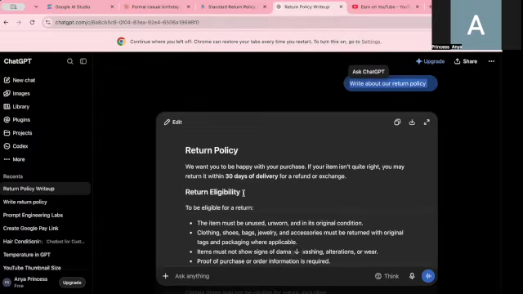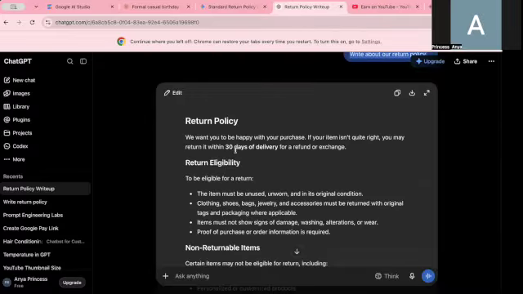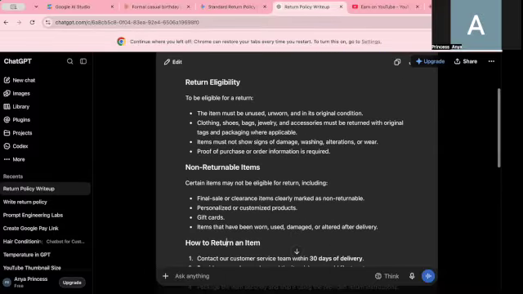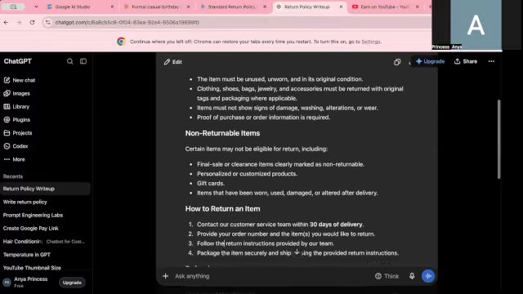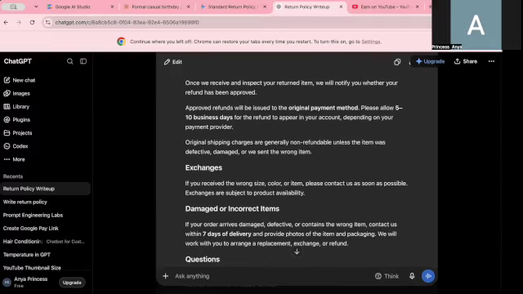So for ChatGPT, the return policy wasn't precise. It gives a robust and generic return policy, non-returnable items, and how to return an item. Even though ChatGPT generated very robust information, it is not focused nor does it give you a specific response.